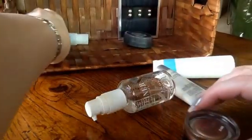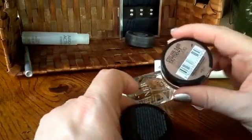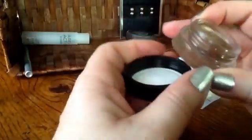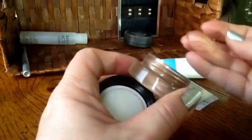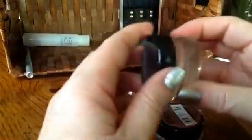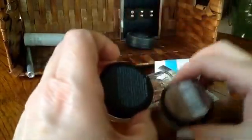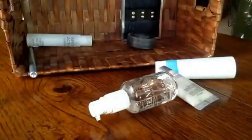I'm throwing out my two Maybelline colour tattoos. These are very popular again on YouTube, and they're not bad products, but they're not a patch on the high-end competition. I have used this one quite a bit. This is the bronze one, but it's starting to dry a bit, and I just find they do crease on my eyes a bit, which the Tom Ford and the Chanel simply don't. So they're not bad products. I really quite liked the colour of this one, but they're not a patch on the more expensive ones, and I'm not using them, and so they need to go.